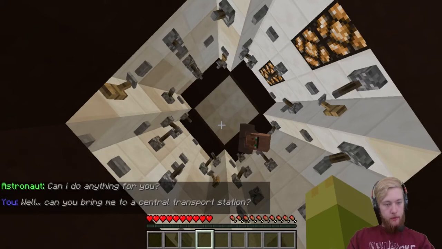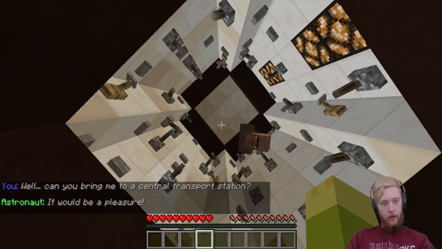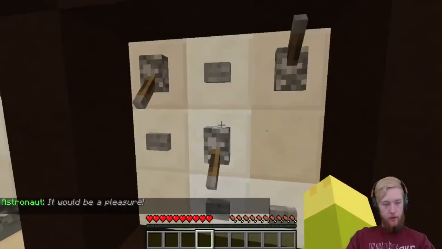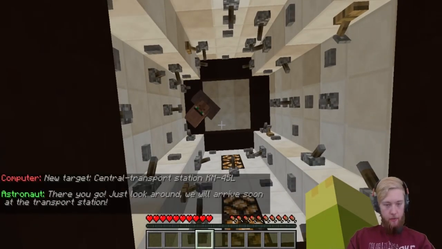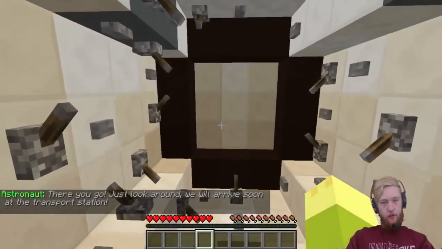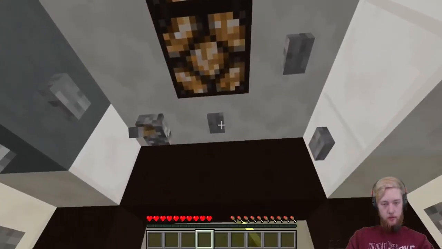Well, can you bring me to a central transport station? I don't know what that is. I don't know how to explain. It would be a pleasure. Oh, well thanks, man. What a nice guy, Mr. Astronaut. New target, central transportation station, KM45L. There you go, just look around, we will arrive soon at the transportation station. Oh, it's just transport station. But it would have been a lot better if I could have said transportation station.